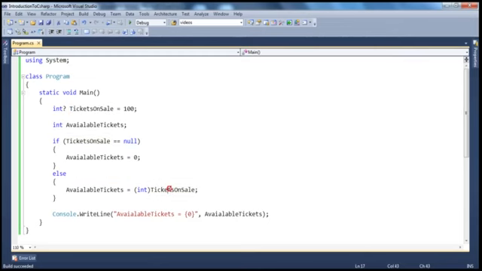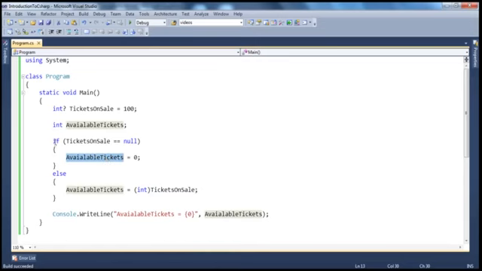Tickets on sale value is 100. It will convert that to a non-nullable integer and store it in this variable. And finally, we print that out. If it is null, it is 0. Instead of null, we are initializing that to a default value because this variable cannot hold null, as it's a non-nullable integer data type.